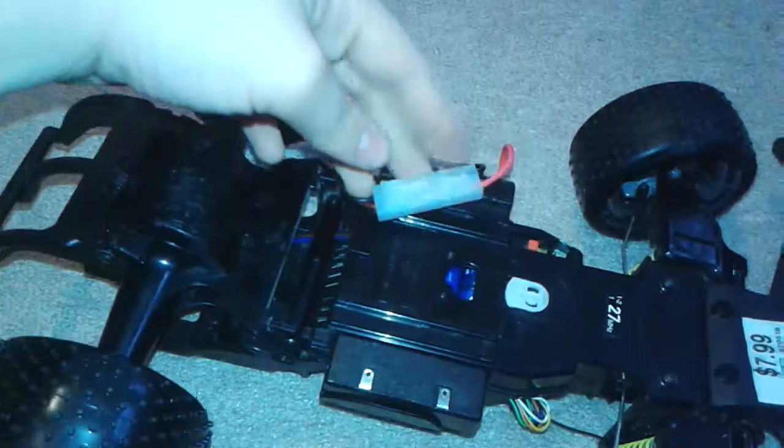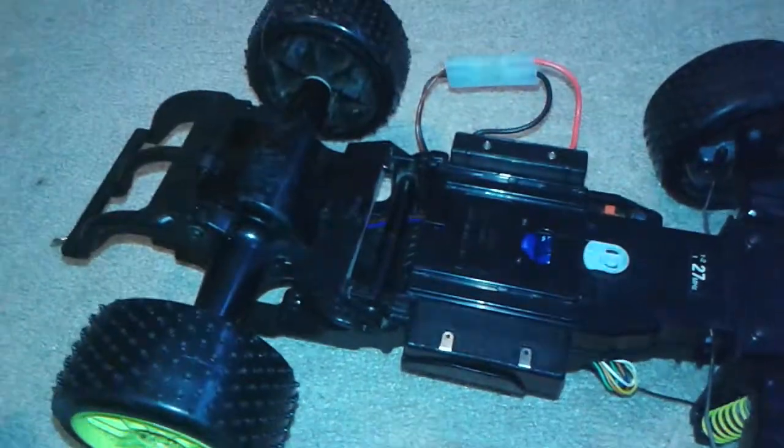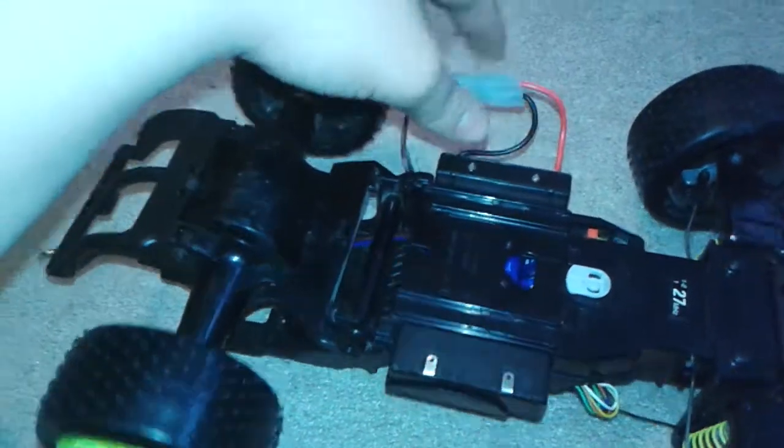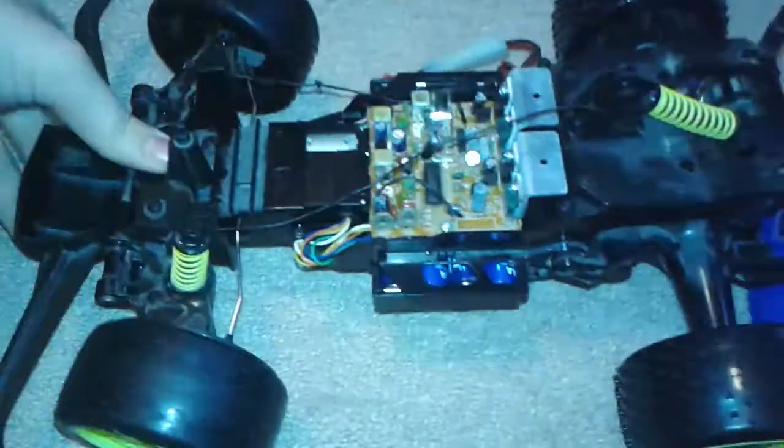Now, seeing as it's the same connector as the Tempest, I can hook it up to my LiPo and have it go super fast. But I wouldn't necessarily recommend doing that, seeing as it's really old and it's using a circuit board that's not very well built, I guess.